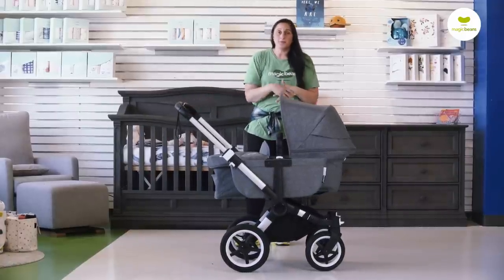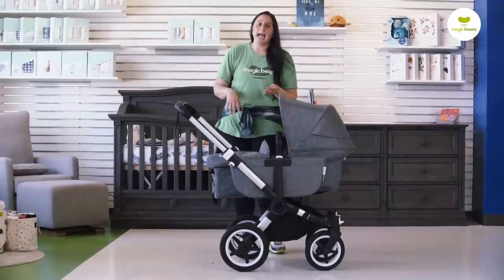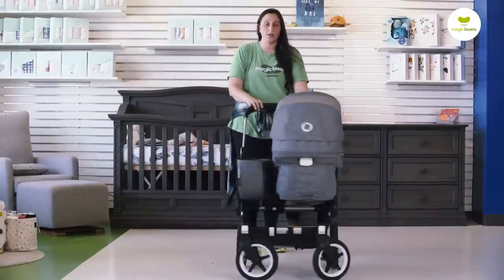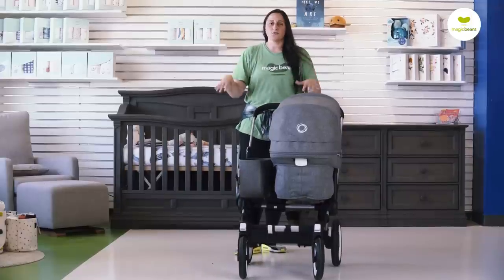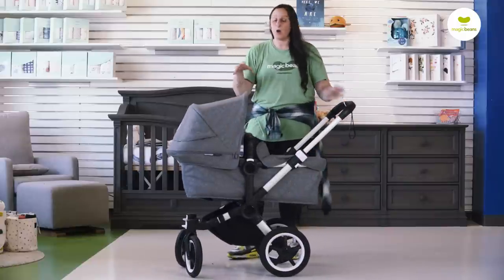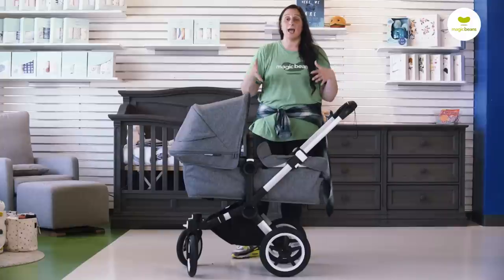The wheels are foam-filled, which replicates the experience of air in terms of absorbing the impact of sidewalks, brick, cobblestone, sand, and snow. So if you're outdoors with that stroller and need to stroll with two kids, there's a real benefit there. Sold as a single, you get that beautiful side luggage basket. Parents who own a Donkey — one, two, or three — are huge fans of this basket. Your bag, purse, wallet, child's favorite toys, and snacks for the day are right here at arm's length rather than underneath.